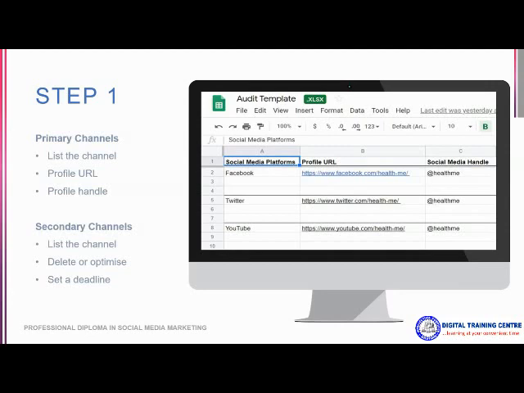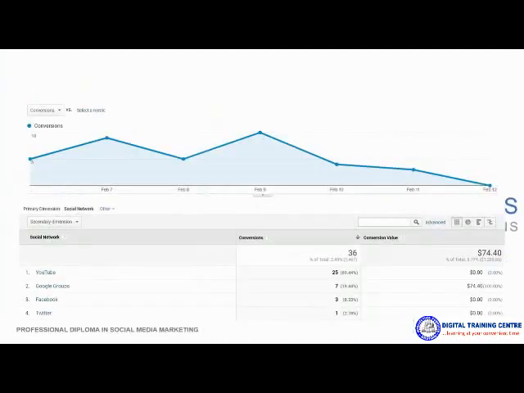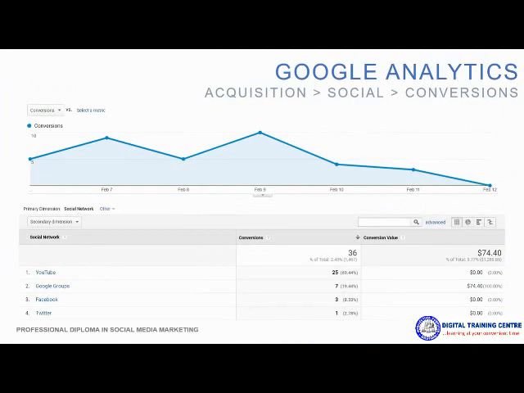If you want to decipher your primary channels from your secondary channels, you can go into your Google Analytics and see which channel is bringing in more value. Be careful when you are analyzing your content, because while we can see that YouTube is bringing in a lot of conversions, the conversion value is 0. So this might be a full form, for instance.